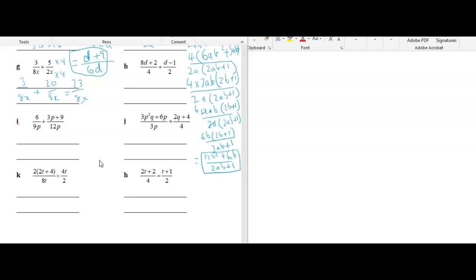Okay, this is going to be the second video of the solutions for the post-progress quiz revision sheet. I'm going to do the answers for this one in purple so we can differentiate it from the first video, because I was hoping to cover all of question 1 in the first video, but obviously talked too long, so I didn't get it all done within 10 minutes. Okay, so let's start at question H.